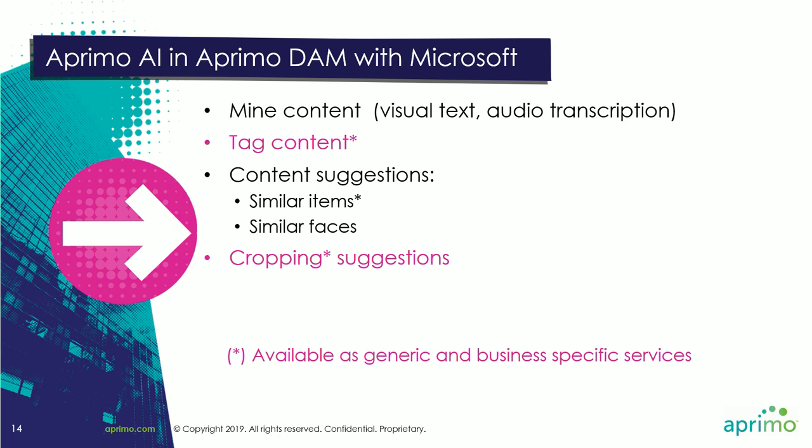So pushing campaigns out to Facebook, to ads, banners on websites. Often you really have to crop, resize your original image. And because we actually capture a lot of visual information, we can actually serve up cropping suggestions automatically from the DAM based on the AI. As you can see, two of these topics are in pink because these are the topics we can actually extend with custom-specific learned models to actually take into account also the products or the brands or the people which are very specific or the vocabularies of our customers. So to go from generic to very specific AI flavor on that level.